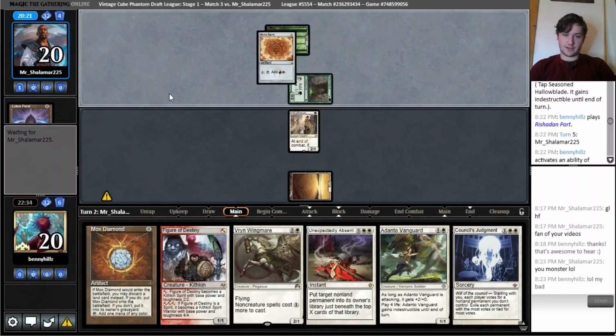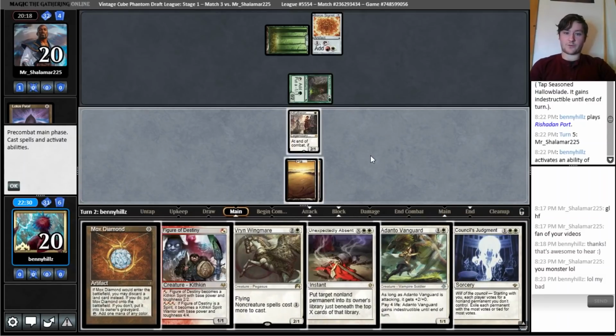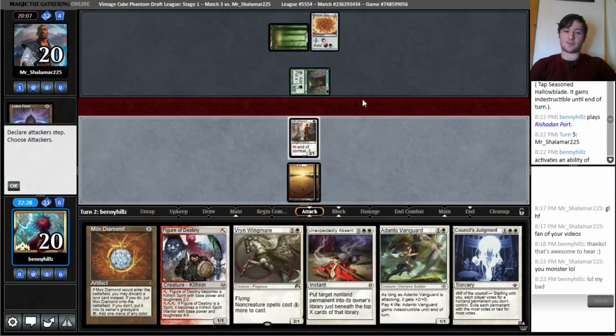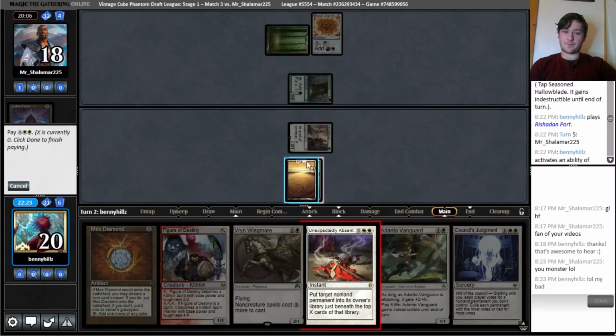Boros Signet, okay. Are they missing a land as well? They are. Plains, okay. So we can go Plains, attack for 3. Oh, wait. This is dirty. We can put this on top of their library with Council Judgment, and they cannot replay it because with Boros Signet, they can't make a green into colorless mana. That's really sweet. So we'll attack here and then mess up their mana.